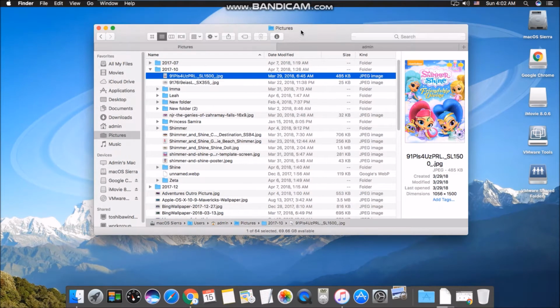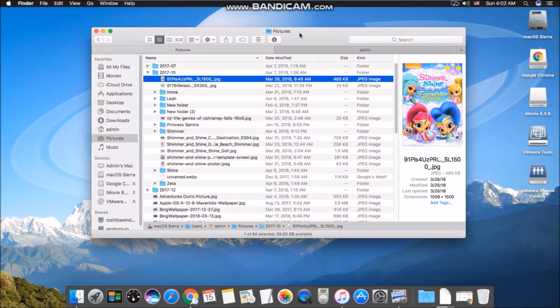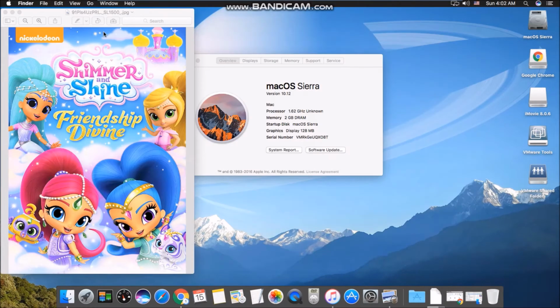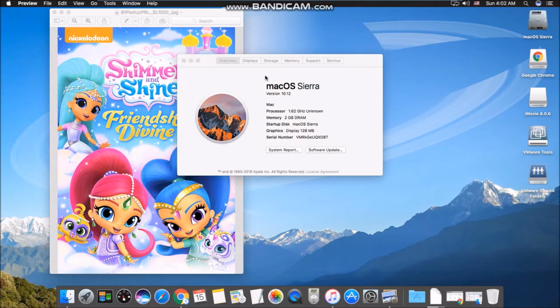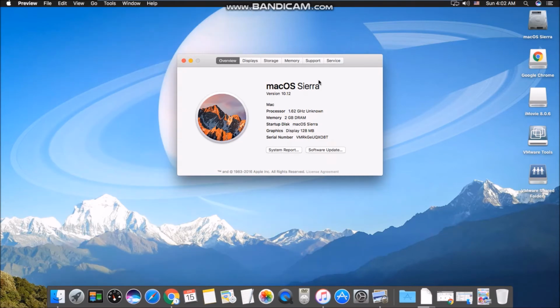And there we go. The Preview application is opening, and if you want to minimize, all you have to do is click on this yellow button right there, and it minimizes the window. Oh look, I finally have the information, and there you have your picture. Let me wait for this beach ball to go away. There it is. There's a picture, and let me minimize it.